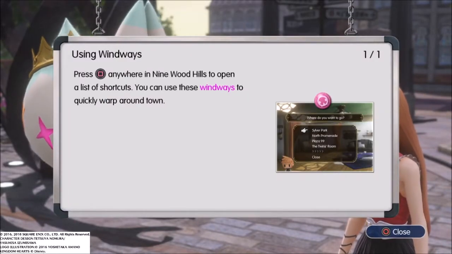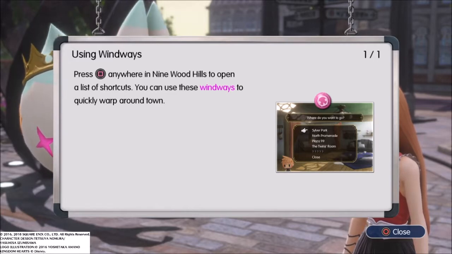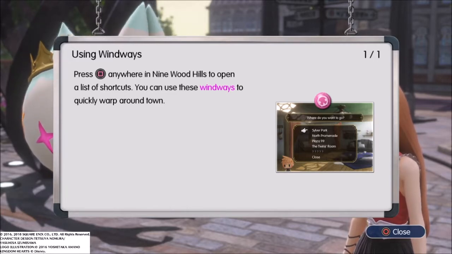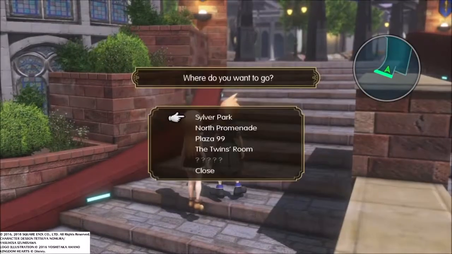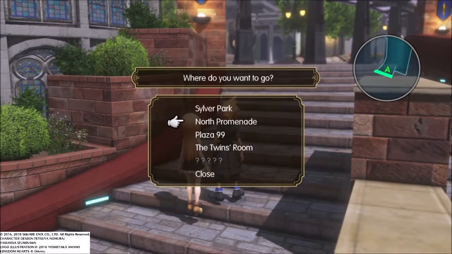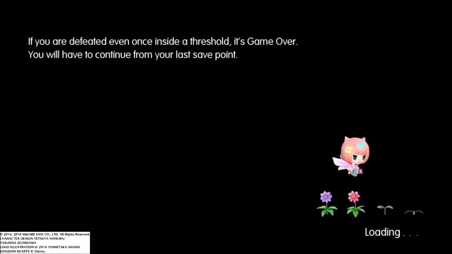Press square anywhere in Ninewood Hills to open a list of shortcuts. You can use these windways to quickly warp around town. Alright, nice. Don't know why I'll do that, because town isn't really that big of a place, but apparently we're that lazy. Plaza 99, North thingy. I think the park is where the teleportation thing is, right?